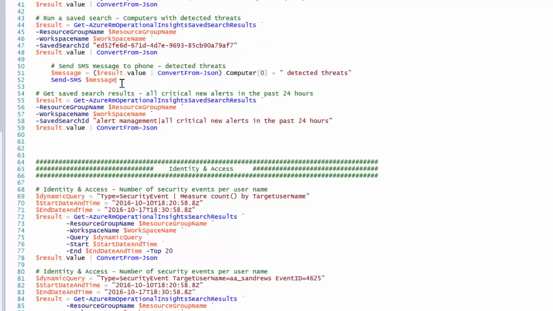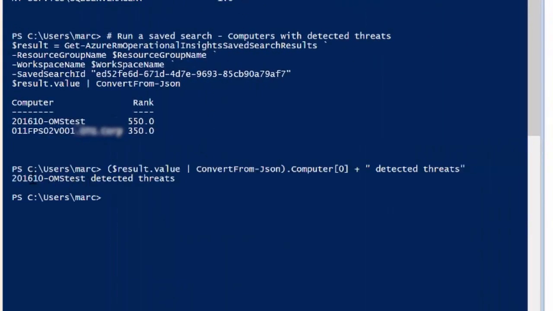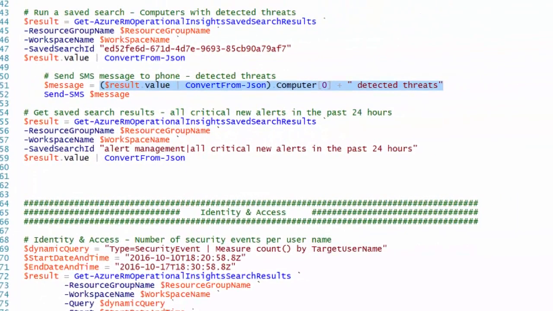So what we can also do is, using our function here, I've got a send SMS function here which goes via Telstra in Australia. We can send a SMS to a mobile phone with pretty much any message we want. So let's do that. If we run this and send this message, what it's going to do is send this message to my mobile phone, this one here. So it's got the first computer in the list, and then at the end, detected threats. It doesn't have to have that much detail. It just has to have enough detail to let me know that, okay, there's a detected threat on at least one computer. I know about it. I need to act on it fast.